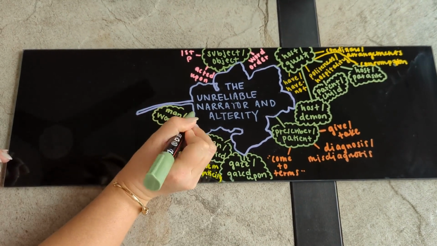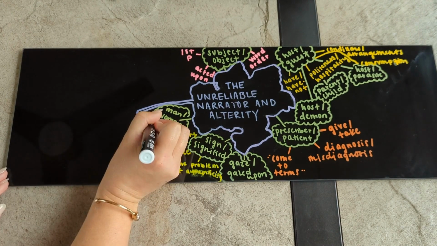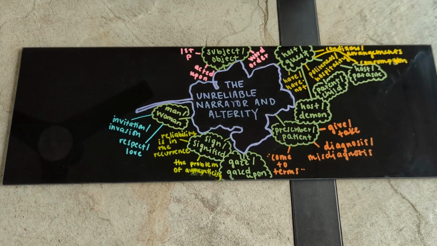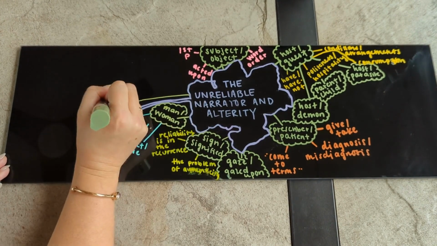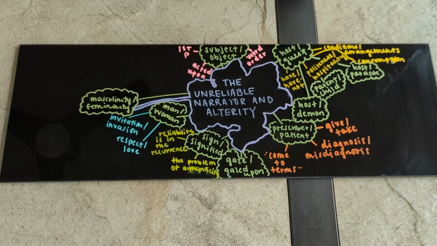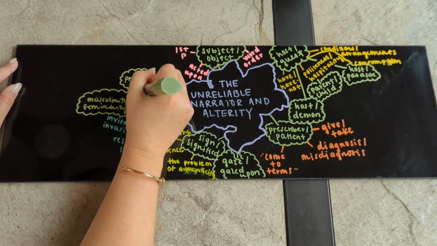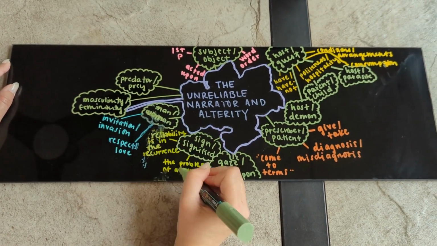Man-woman. Sexual intercourse has similar pathways for invitation in one case and invasion in another. Do men give love to receive respect? Do women give respect to receive love? There's masculinity and femininity, and predator and prey. Does this pair bring up images of animals for you, or of men and women?